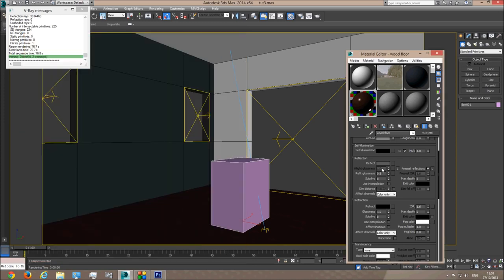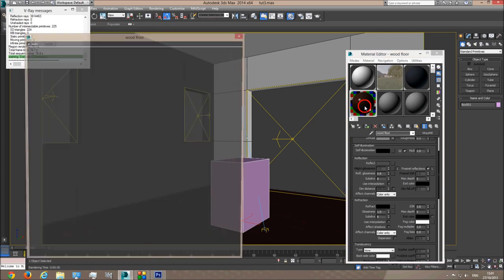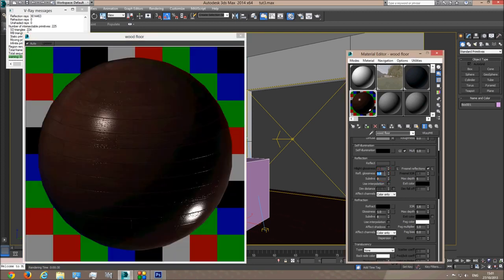Alright, this seems way better, maybe even less. 80. And for the blurriness of the reflection, let's make it 0.7, so it's blurred out even more.